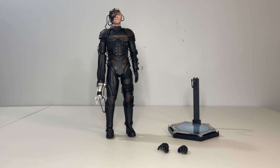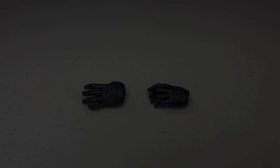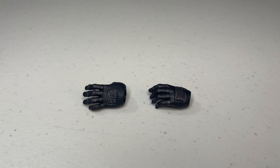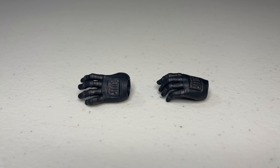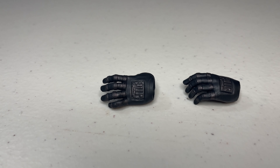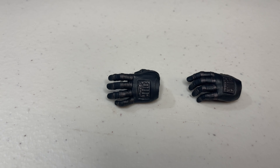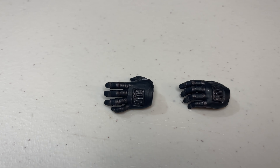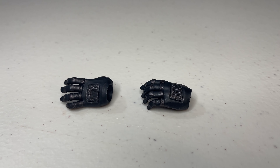Today's video is probably going to be a little on the shorter side given the minimum accessories, but we do have the two spare hands to look at. They look good — gesturing hands with fingers splayed out in slightly different poses, fully gloved with a metallic bronze-like paint on the surface. The paint apps are great, giving it an almost shimmery, slightly rusted look. Details are good too, with some unique elements along the fingers and a mechanical pad on the back of the hand.